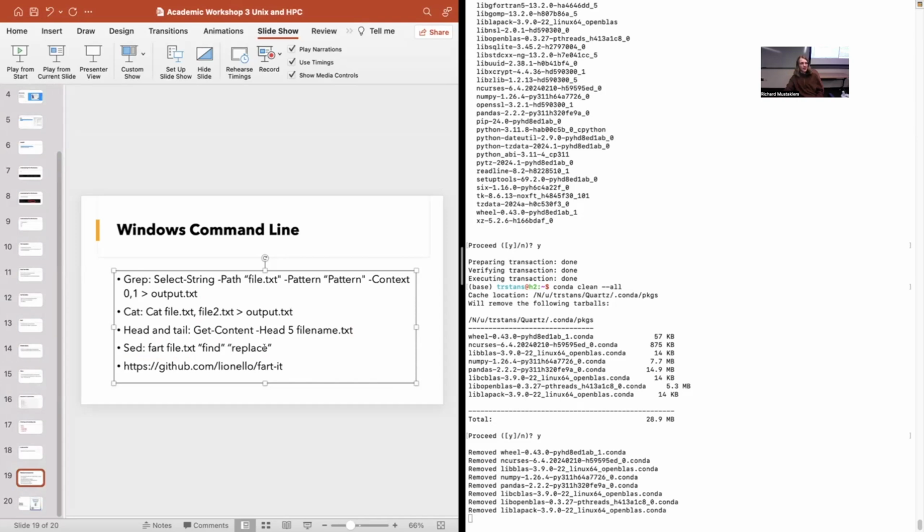I will say this Select-String is kind of weird. It automatically adds metadata to every line. So let's say we did this on our, you could also use pipes too on Windows. So we did our same Select-String plus fart to do our FASTQ to FASTA. You would have the file name at the start of every line. I don't know how to get rid of that. Like I said, on the Windows command line you can do some Linux-like stuff, but it is very annoying to deal with. And that's part of the reason people pay big bucks to go to Mac, is because all of these commands are by default on Mac. So all these Linux commands we've covered, they're all on Mac because Mac is a Linux-based system. It's just more locked down than other ones.